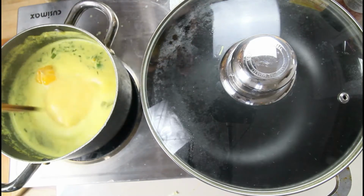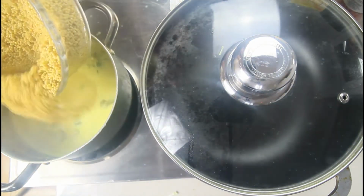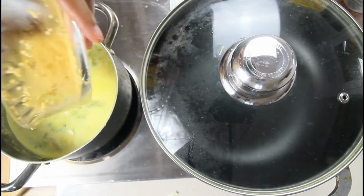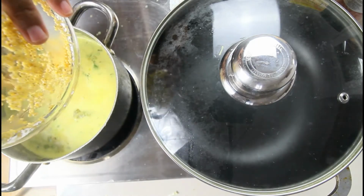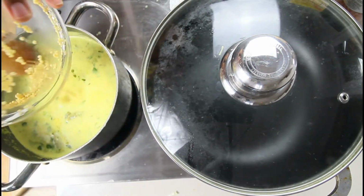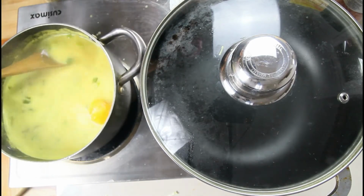Okay, now that our coconut milk has come to a boil, we're going to add in our millet. And we can't forget about this, so we can just turn it down to medium to low heat and just let it cook, right?